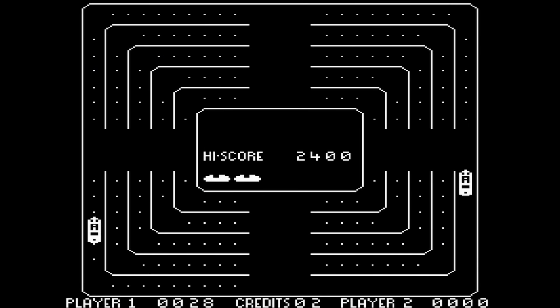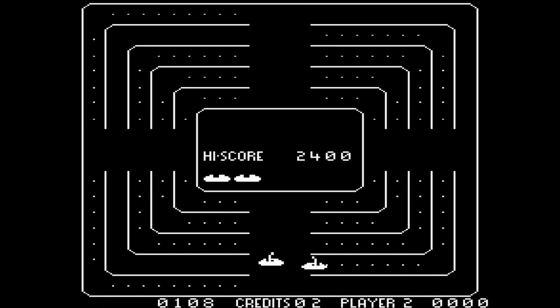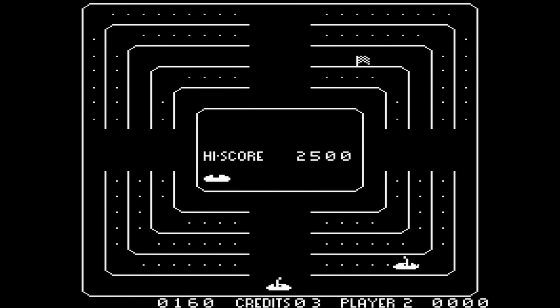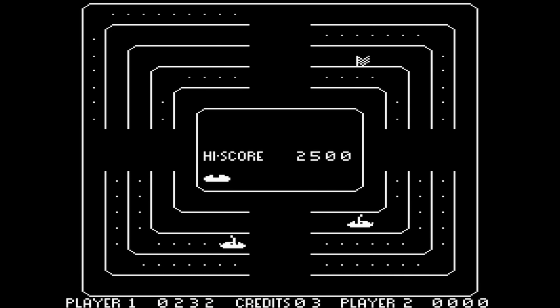Okay, here's Dodge 'em, and this is a very simple game. Basically, the goal here is to eat up all the dots and avoid the enemy car who's trying to crash into you for some strange reason. You can speed up your car by pushing the button, and you can change rows by moving the joystick left and right. In order to move 2 rows, you have to let off on the button though. Pretty simple game, but very frustrating.